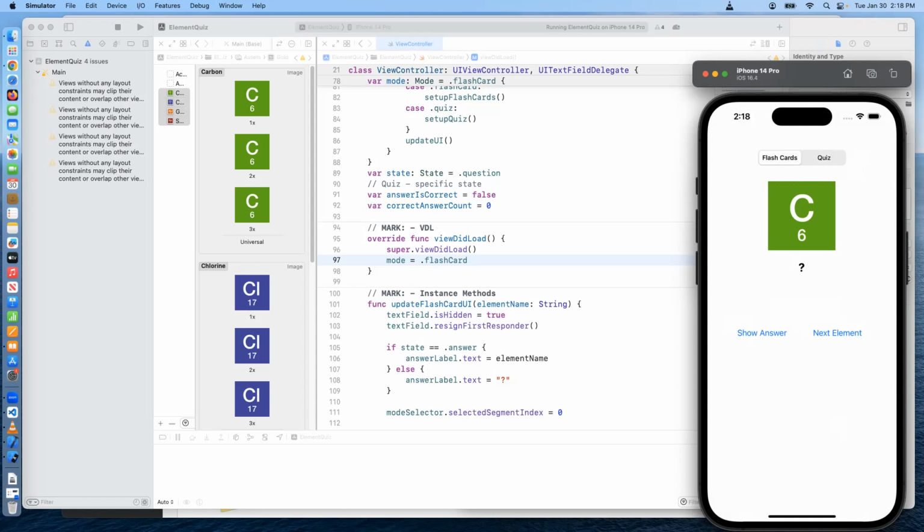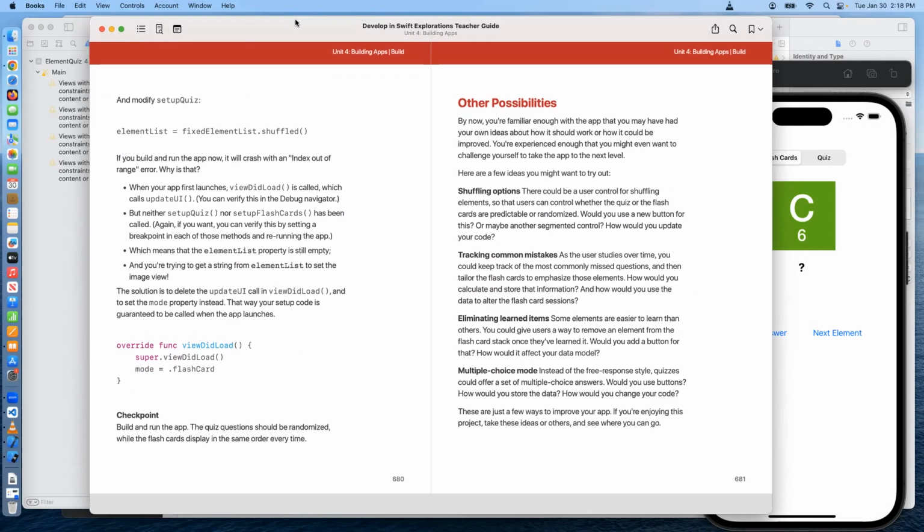Now, there are a whole bunch of things that we kind of covered in here. I'm going to bring the book over for this part if you guys don't mind, because I'm not going to do any more coding at this point. But what the author is trying to point out is that if you wanted to ramp this up, and I don't know if you guys have ever studied chemistry on a college level, but in many chemistry courses in college, they try to make you memorize the table of elements as best they can. An app like this might actually be functionally useful for people in that situation.